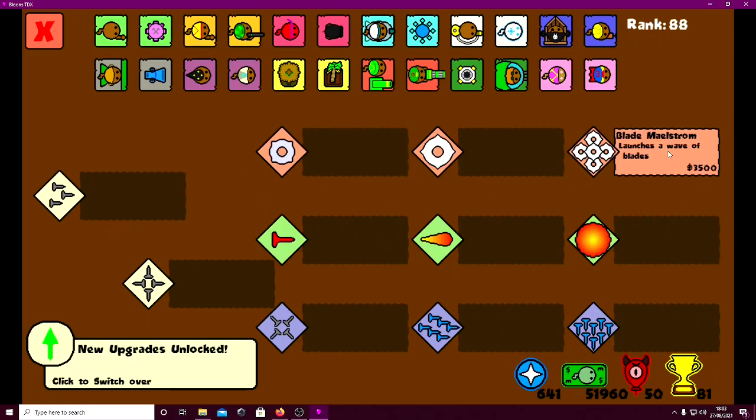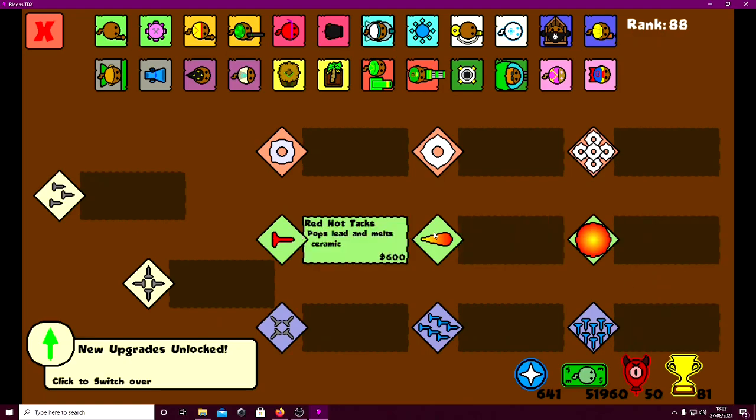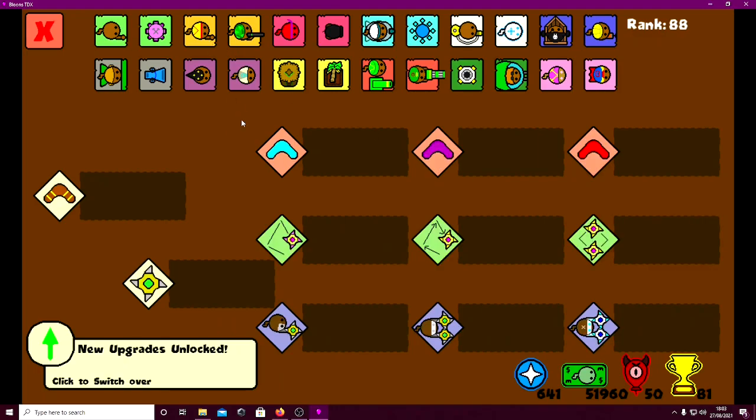And we can look at Tack, Maelstrom, Ring of Fire, Tack Typhoon. This middle path is incredibly useful, and so is the bottom path. And then the alt path is a bit of a meme. We have fireworks, which is not useful at all. We move on to Boomerang.